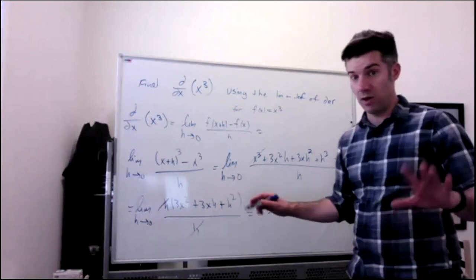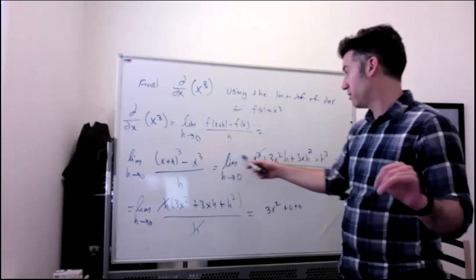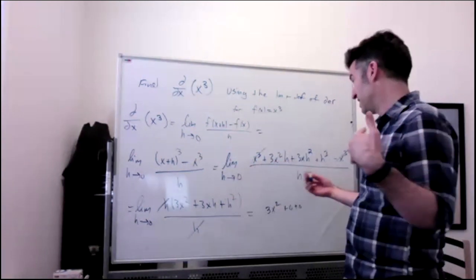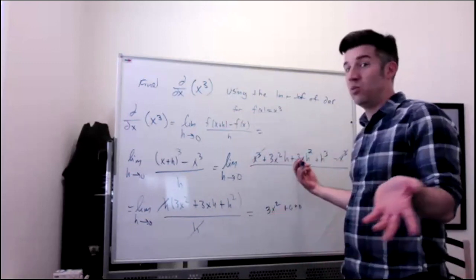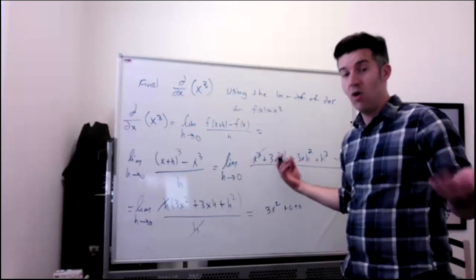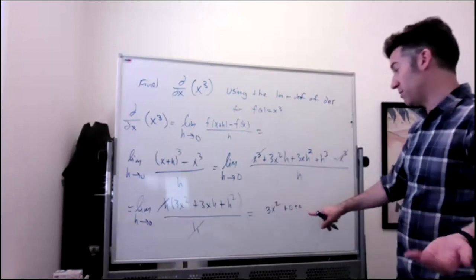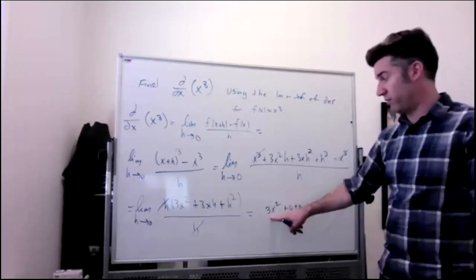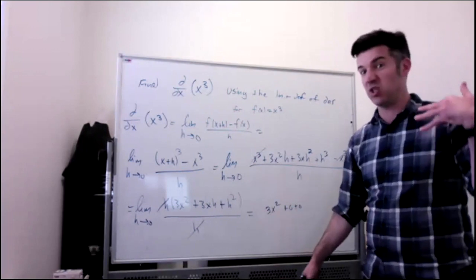Notice that I want to be very, very specific here. Every step, I've written the limit as h goes to 0, because every step still has h's in it. So still I'm asking, for this expression, which has h's in it, what happens as the h values approach 0? And then in this last step, I'm saying, okay, now the h values are actually approaching 0, and here's what happens. You get 3x squared plus 0 plus 0. So I'm no longer writing the limit here because I'm actually taking the limit.